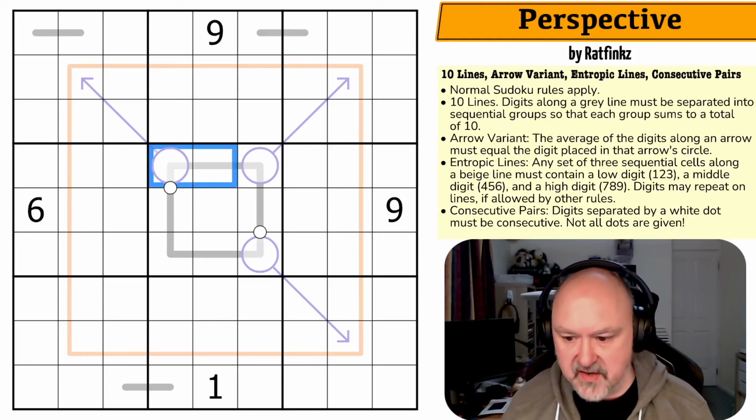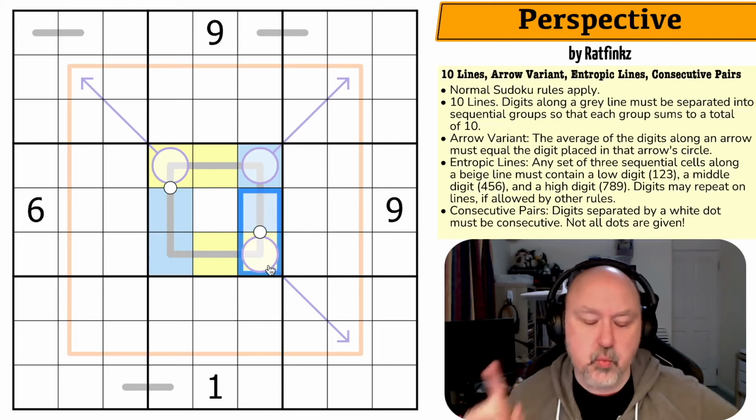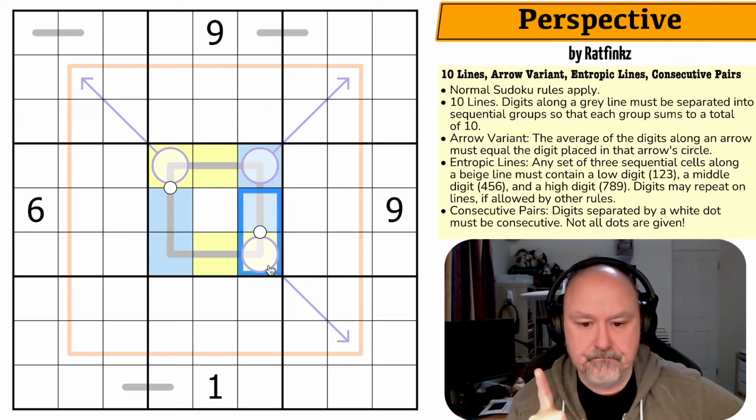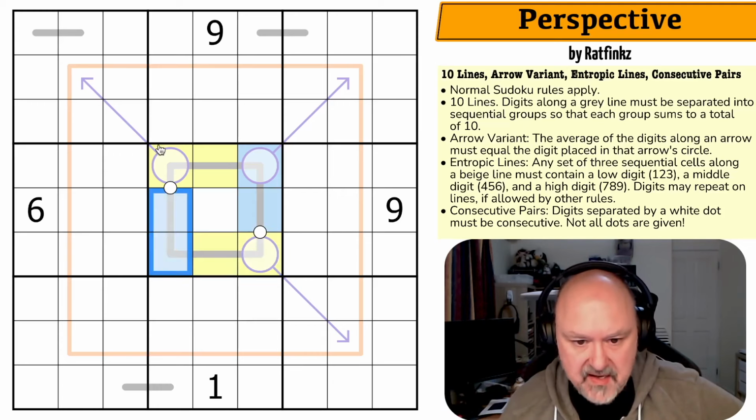So I know the 10 lines are here, here, here, and here. I'll use blue and yellow. I don't know anything about them. And the reason for that is, what two consecutive digits sum to 10? The only way to make up 10 is 1, 9, not consecutive, 2, 8, not consecutive, 3, 7, not consecutive, 4, 6, not consecutive. 1 and 2 sums to 3. Basically, two consecutive digits sum to an odd number: 1 and 2, 2 and 3, 3 and 4. You always have an odd and an even digit. So that doesn't work. So these are the makeup of the 10s.